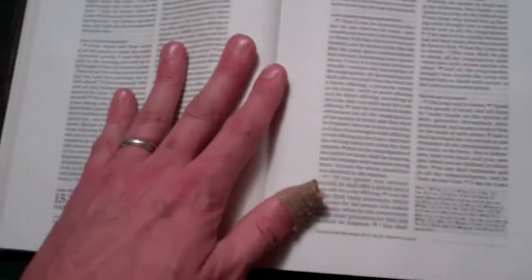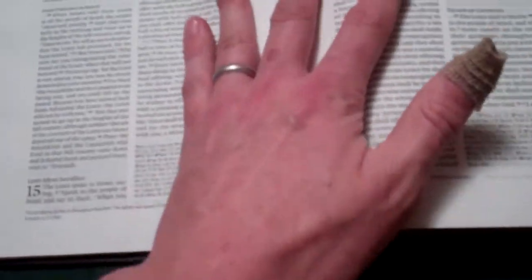I'm not going to take the time to go through every little page, but you can get a lot of that through the blog post. But what I want to show you is that from the beginning of the Bible, it'll lay flat. It'll move nice and easy so that you can get into these creases. And through all the way to the back of the Bible, it's going to do the same thing. It's just so nice. The paper is so smooth and white. The line matching's there. It's a 9-point font. Okay, maybe not as big as something like this or some of the other wide margin Bibles, but I think 9-point is appropriate. It's not too small.